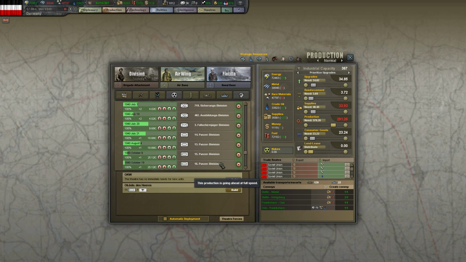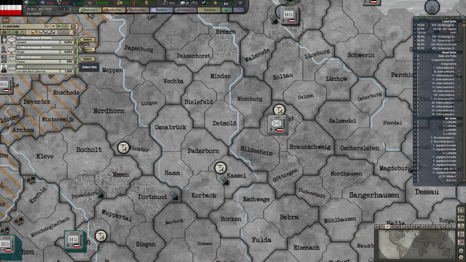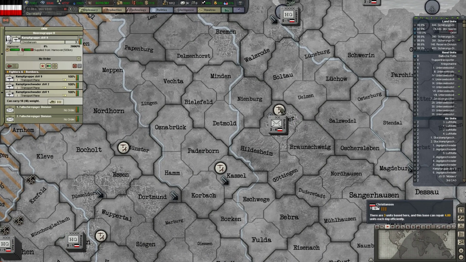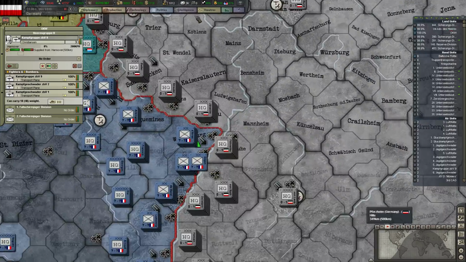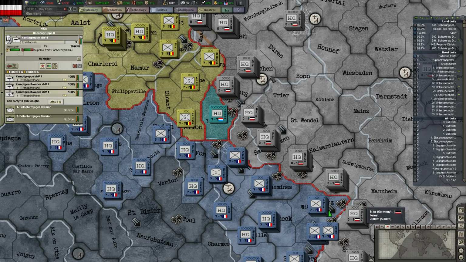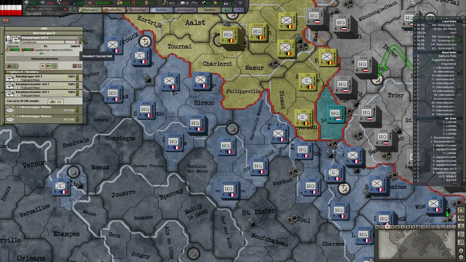Oh, another division of paratroopers. Oh, right. I must not forget the paratroopers. They are still not allowed to move, I guess, because they are still inside the aircraft. Okay. I'm going to fly them, though, upwards to Euskirchen. I think that would be a good place to go. Rebase there, guys. There we go.